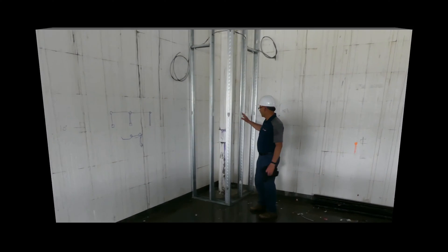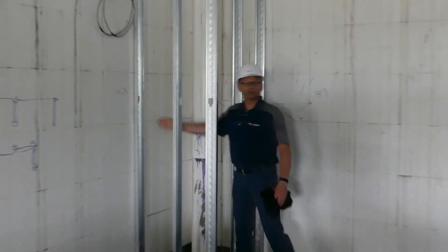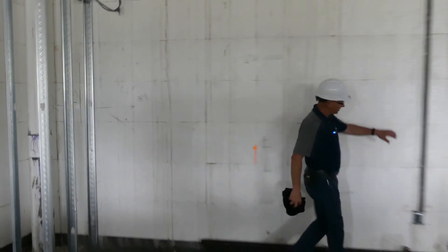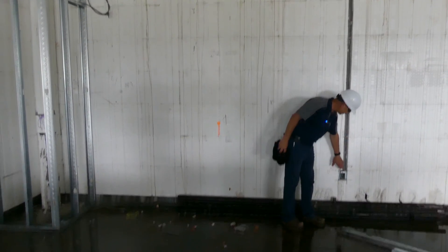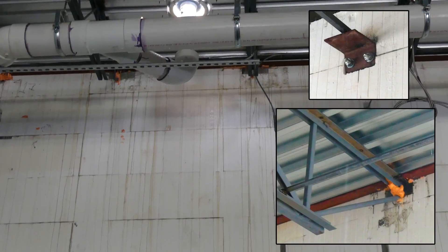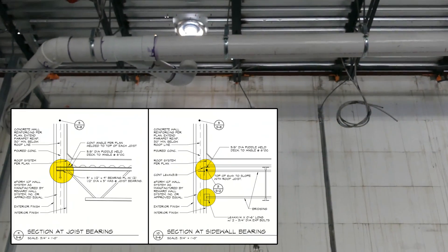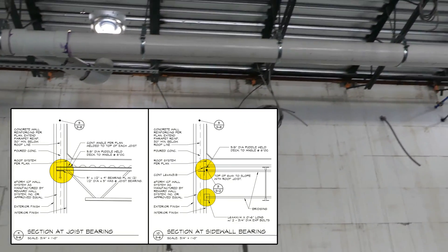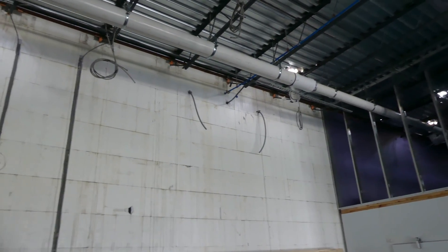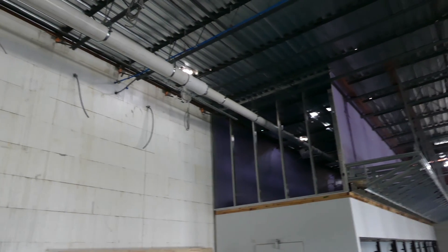This is the roof drain coming down, and they just skirted it with some metal studs, attaching them right to the Fox Blocks. If you look along here there's another electrical chase that they cut down and anchored to the wall. You can see the concrete really nice going right up to the top, and you can see the joist ends — they've got bearing plates up at the top and they've just welded them to those bearing plates. There are also some penetrations where they've got exterior lighting just poking through.